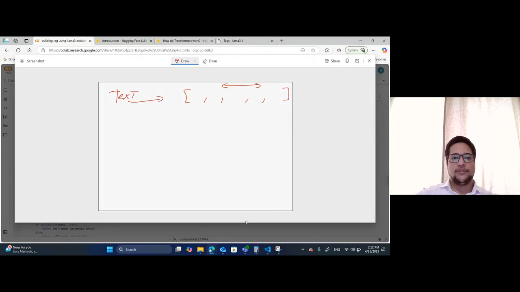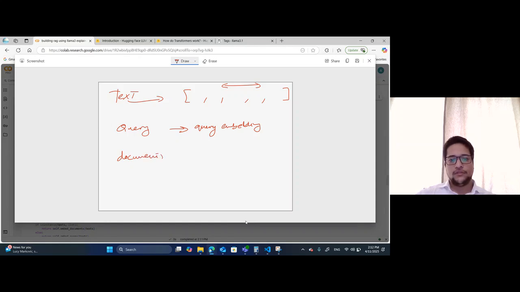Now, I'm going to convert the query into the embedding or the numbers for the query, okay, the embedding vector for the query. And then I'm going also to do the documents.